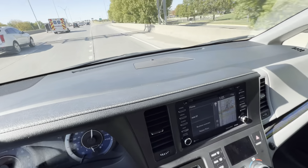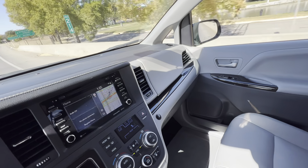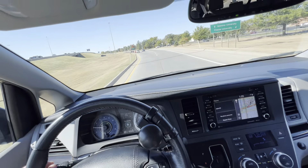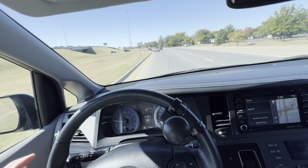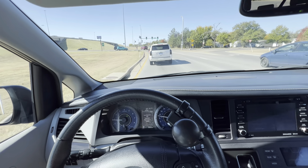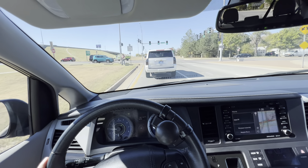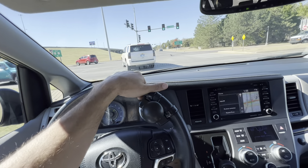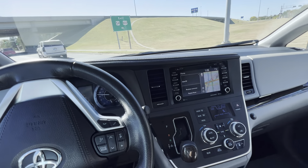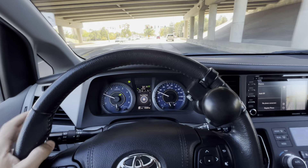My question to you: if someone's not telling you the real price of the vehicle and has hidden fees on the back end to make more money out of you, what else are they hiding? Is it a salvage title? Flood damage? Major mechanical issues? One thing I can speak for in any business — but none more important than the used car business — is that transparency is key. That's exactly why I'm out here making this video today, to be 100% transparent with you. Keep that in mind when you're out shopping.